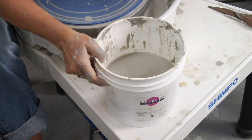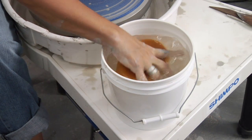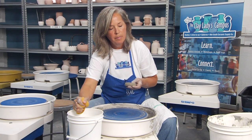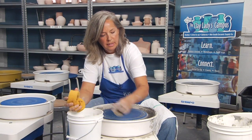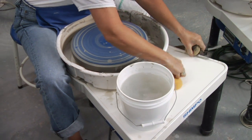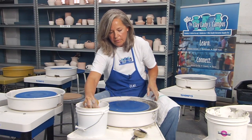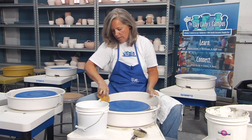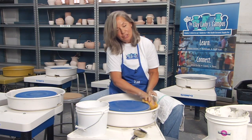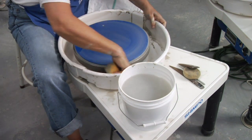After you've disposed of this bucket and its dirty water, get one bucket full of clean water and a big sponge. Now we have the opportunity to clean our sponge, do another rinse on our tools, wipe down our work table, wipe the wheel head, and you can do a clean rinse. When you get finished wiping down your wheel with this water, you can just put this down the sink because there's no clay in it and it's watery enough that it's not going to cause any harm to your drain. This system works great, especially when you just have one sink.